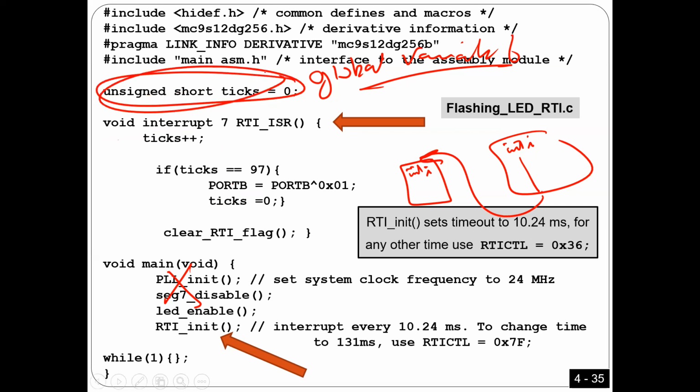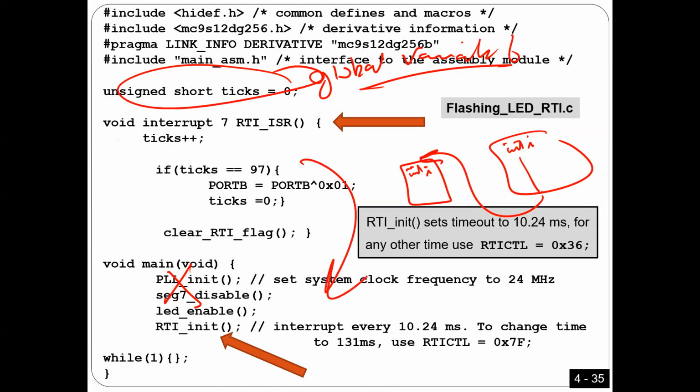So listen to me. I made it global. Usually I make it global in one of two cases. If I need to use the variable in several subroutines, but this is not our case here, right? The other case is if I want to memorize this value every time I leave the subroutine, and this is what I'm doing here. Okay, guys? Please listen to me. This is very important. This is a common mistake. So in this case, this variable must be global. Any questions? Great.